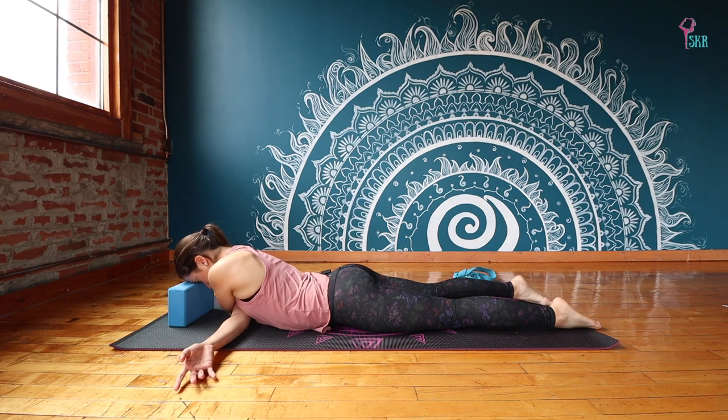And as we breathe in this pose, it can get quite intense as we hold it here. So continue to envision that you're creating more and more space between your shoulder blades on each and every inhale. We'll be here for about another 2 minutes. So try to get comfortable, feel that you're melting into your arms and into your upper body.